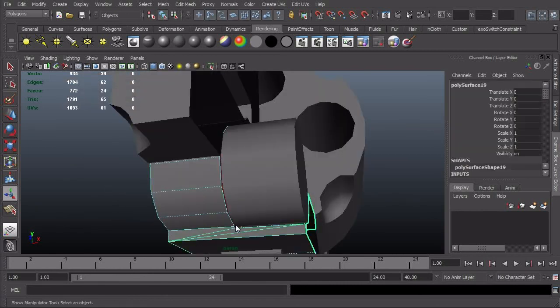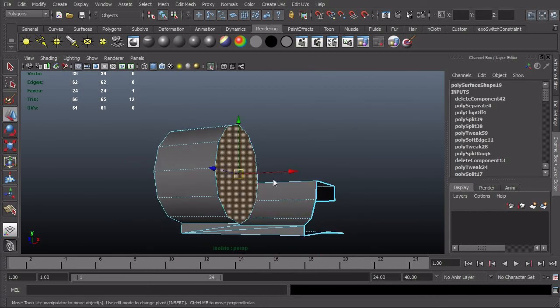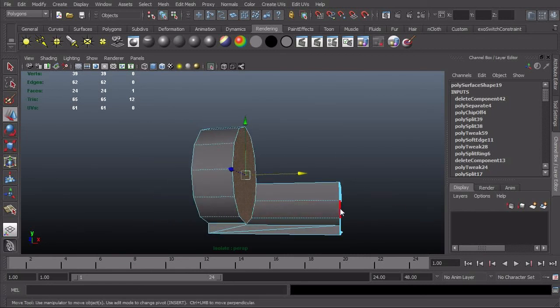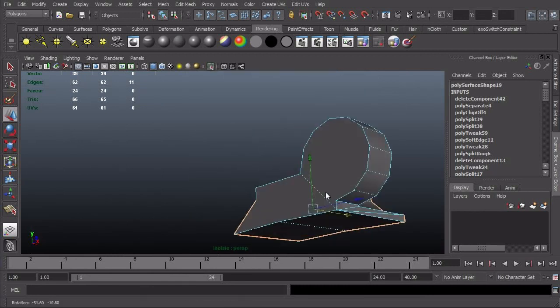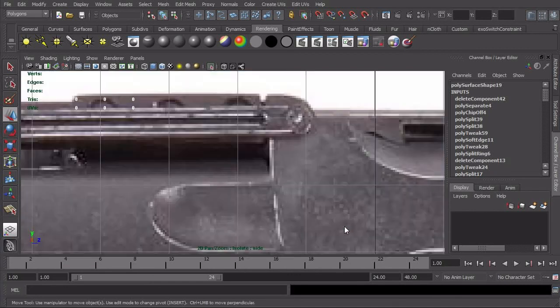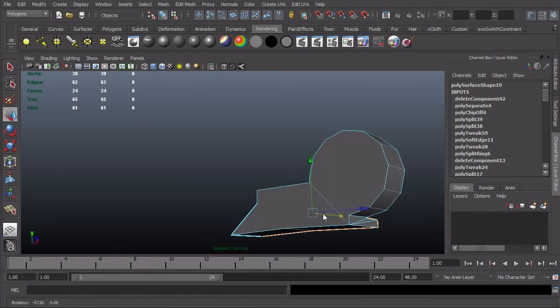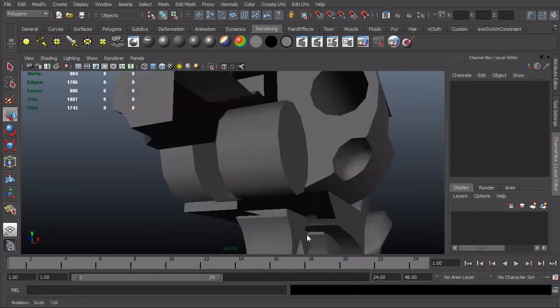And then take a look at what this is looking like. Just Shift I for isolate select there. And I'll just move this over this way to sort of give this thing a lot more space. And then I'll move that down to center. Just hold X, snap that to center. Looks like there's something getting connected up on the outside there that I didn't anticipate. Go ahead and get rid of those guys. So I just want that inside loop there. Okay. And just X to snap to grid. Okay, so that looks pretty good. And then Shift-I with nothing selected to bring everything back.